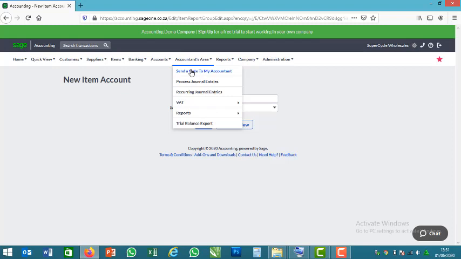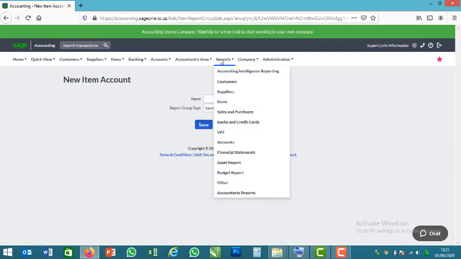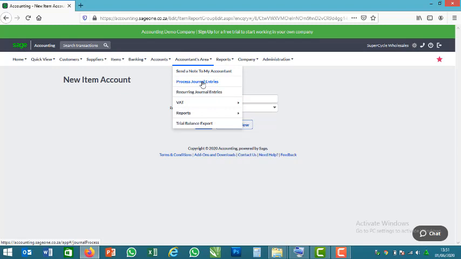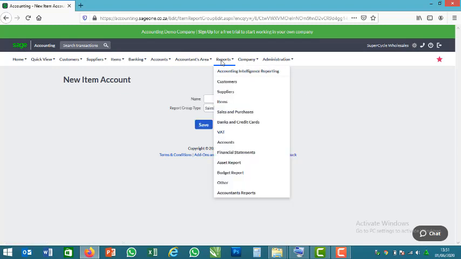So you can process journal entries, you can recurring journal entries can be processed here. You can set up your VAT, you can set up reports and trial balance. So under this report, before we come back to this journal entries and recurring journal entries and VAT and this rest of them, let's quickly look at the reports. So under this report, you can use an intelligence reporting. We'll be able to use this intelligence reporting here because we are using a demo account. So you can make a general report on your customers, suppliers, items, just like we've seen earlier. Likewise, your asset reports, budget reports, and all that.